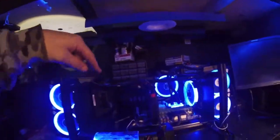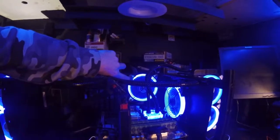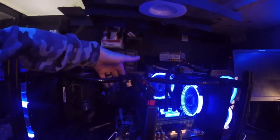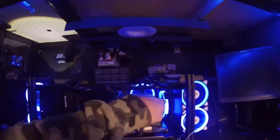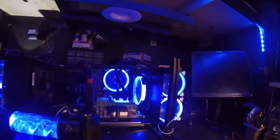And plus, I was also thinking about adding another blue RGB fan, maybe one of these here on the back side, blowing air into it this way to try to circulate a little bit more movement, because these two right here are blowing air out. So yeah, that's kind of my game plan, guys.